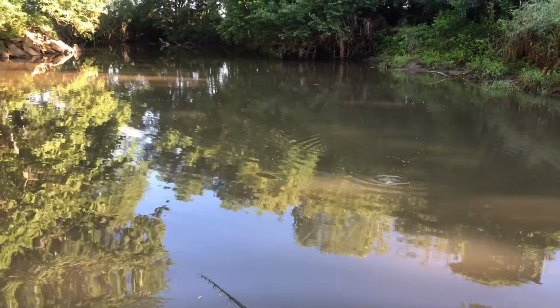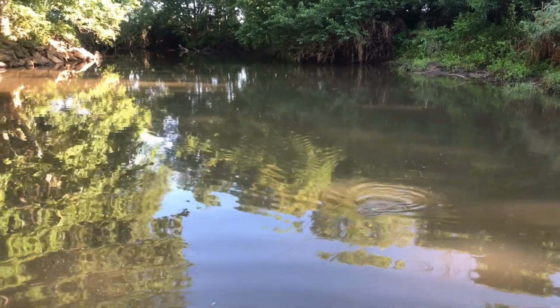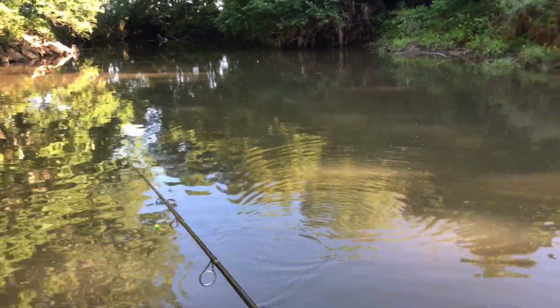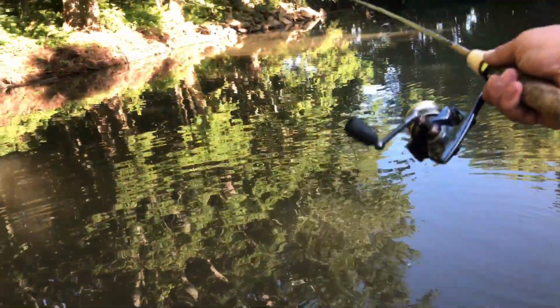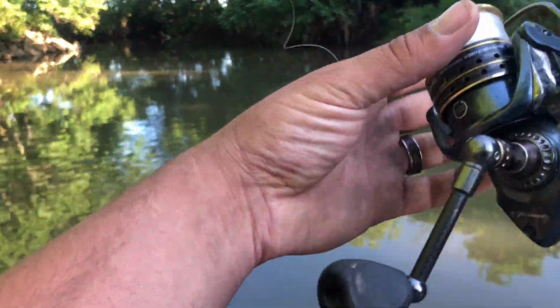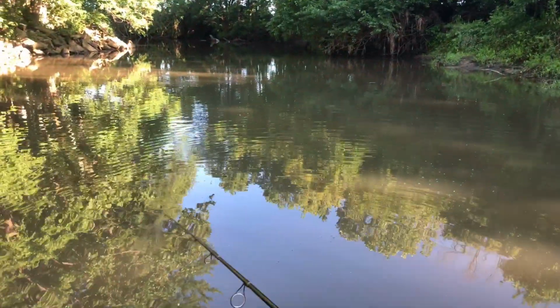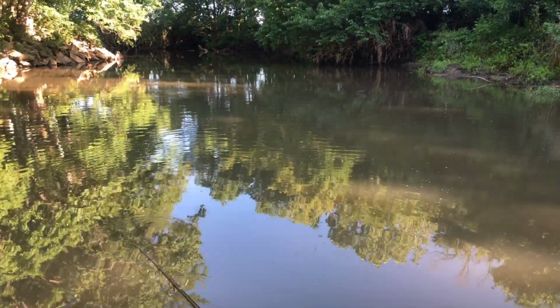I for sure think my dad would enjoy doing this too. My dad's been smallmouth fishing, I think over on the Vermilion River over by Danville, over at Kickapoo. So him and my Uncle Jerry, they may have some more insight on smallmouth fishing in creeks.